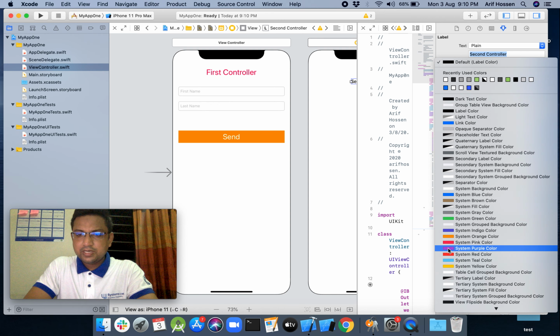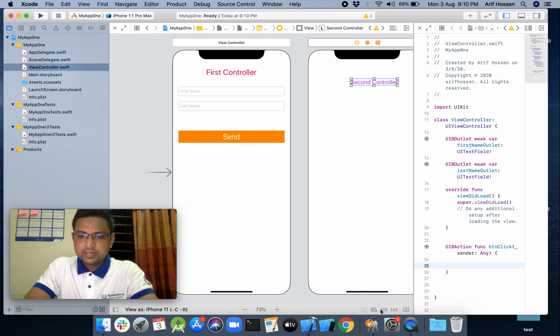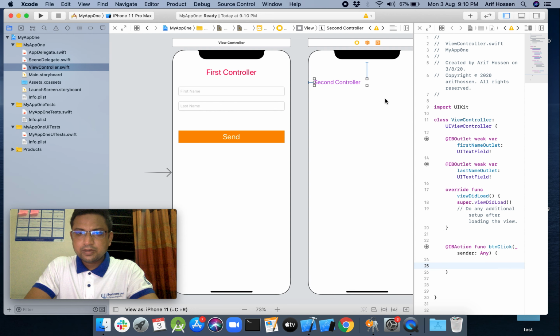You can set the color. You can set the label constraints.